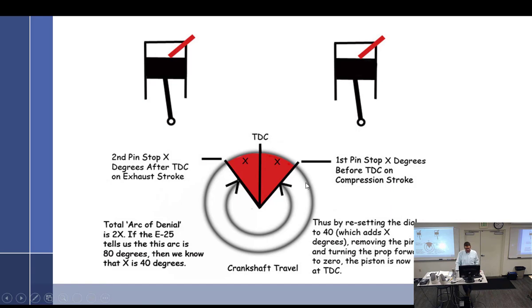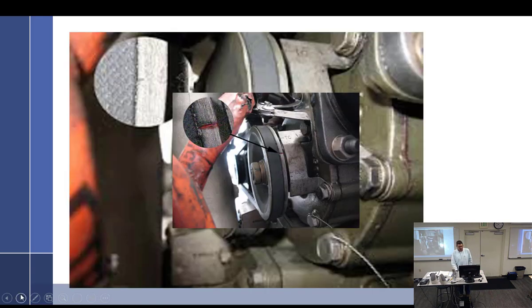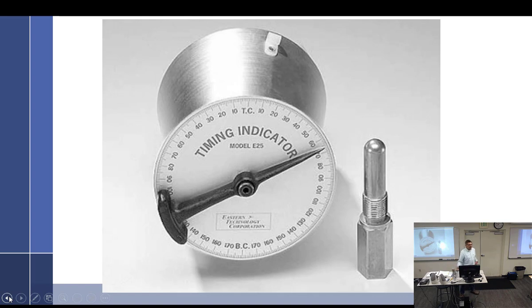For those of you that need more of a visual representation, the reason why with the flower pot we can't just put our finger in the hole and bring the prop around until it feels like the piston is at top dead center is because there's a lot of crankshaft movement when the piston is at top dead center. You could be off 5 degrees or more either way, and there's almost no movement of that piston. So you can't find top dead center that way. You've got to find it out here somewhere where, when the crankshaft throw is coming around, a little bit of movement of the crankshaft throw actually moves the piston back and forth.